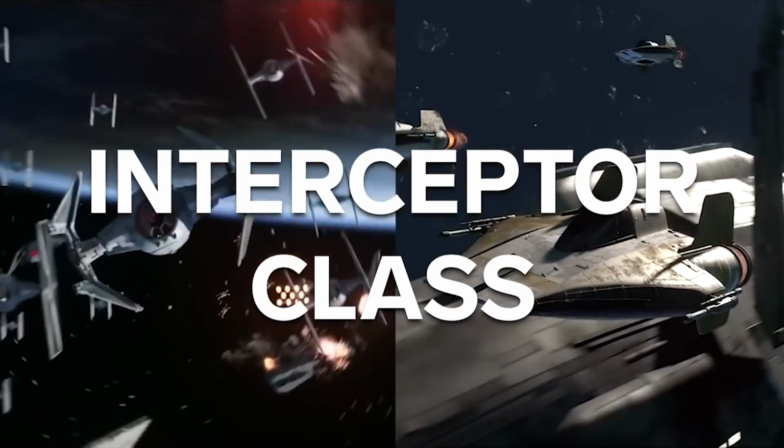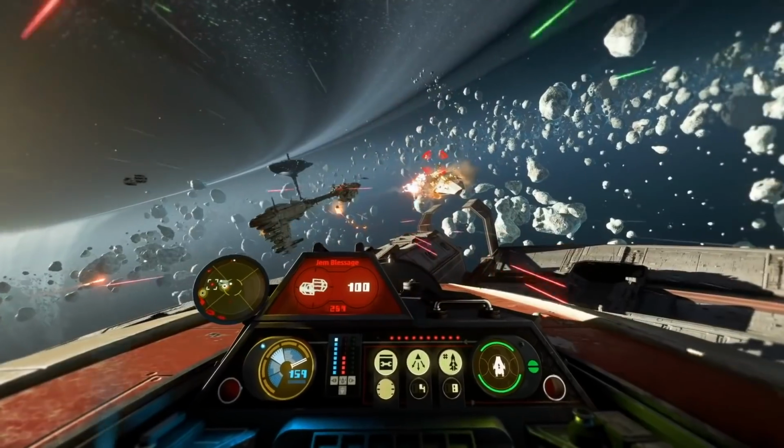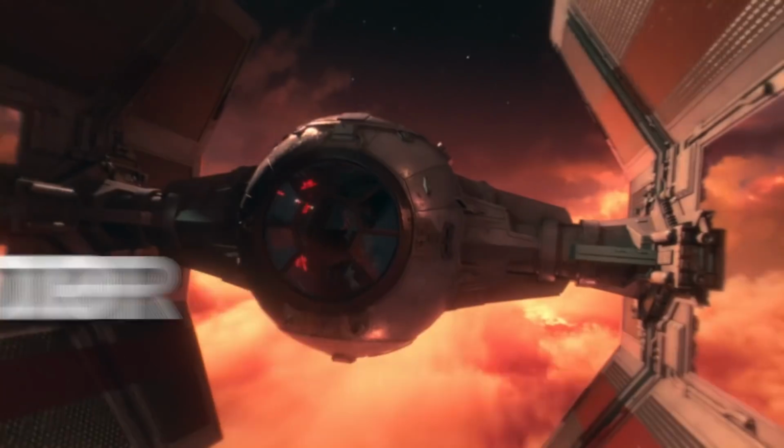These are the ships that are meant to go after other starfighters. So they're the most agile and fast, and they really pack a punch. They're also the most fragile, so you have to watch out. They're not meant to go after capital ships.